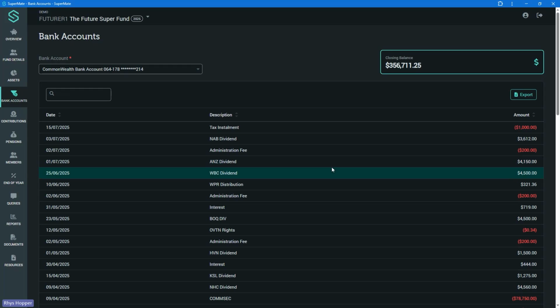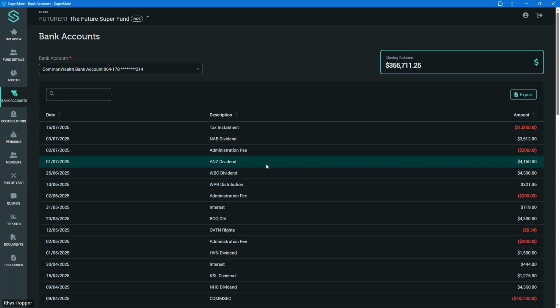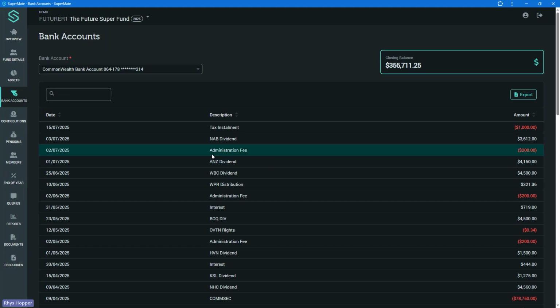Found that clients have enjoyed looking at this detail because they can go, okay, well, have I actually received that dividend in cash? Yes, I have received it. If they send payment requests through, they could see that, okay, yes, you have paid the tax, or have a look, looking for unusual transactions.